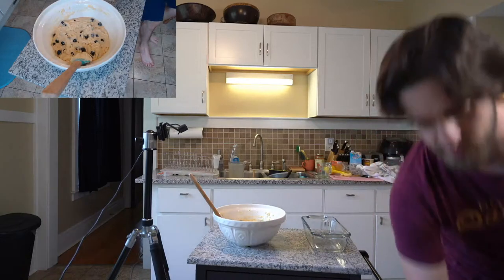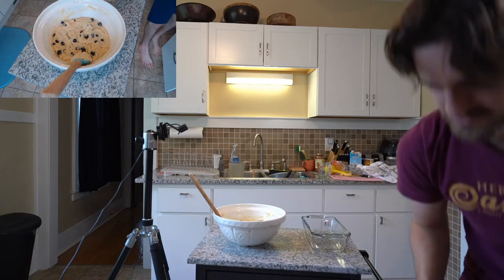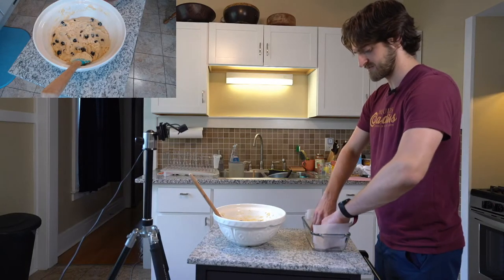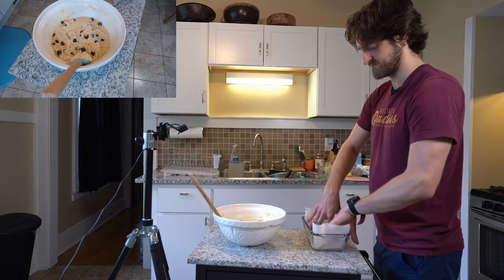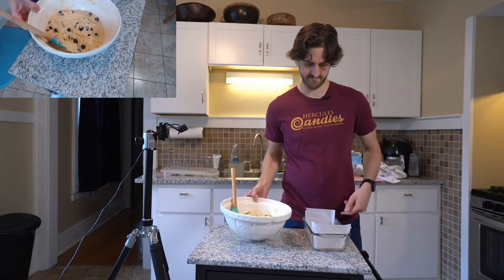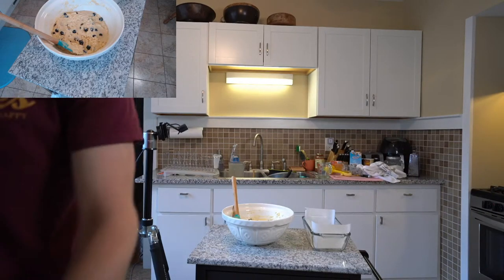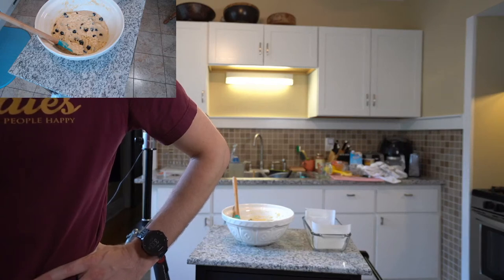Right. So the recipe suggested taking a thin strip of parchment paper, going down like this, so that you can just lift the loaf out when it's done. Should I still spray the sides? This is again what I want to ask my viewers. Do I have to spray the sides, or am I good with just the parchment paper? It can make it tough. Okay, yeah. That answered my question from like a minute ago or ten.